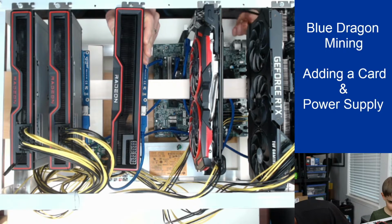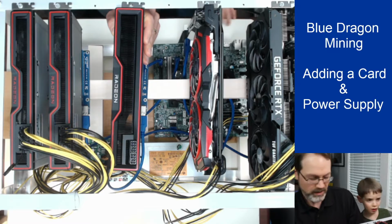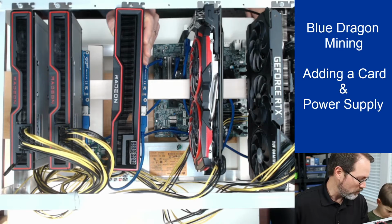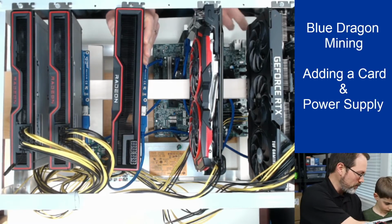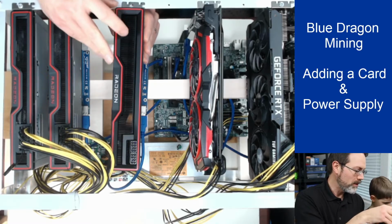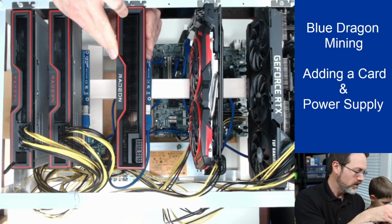How do you turn the sink on? Well, we're not turning it on right now. If we were going to turn it on, we'd be pressing this button. But there's no power to it, so it won't turn on. So right now, we're installing this card.